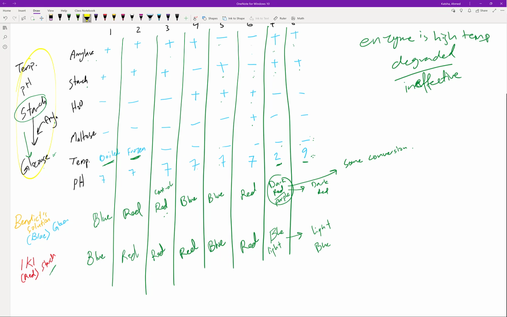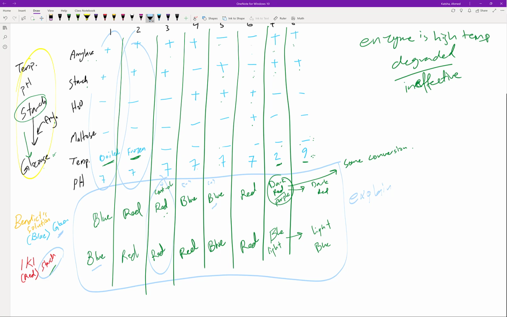And what you should be able to do in the exam is that you will be given the results and you need to explain these results based on the information provided for each tube. So if it turns blue, you would know that Benedict solution detected some monosaccharides. If the IKI turned blue, you would know that the IKI detected some starch, and so on. Now we said this is the control. Now we have also a positive control. So we can think of this as a positive control and these two as negative controls.